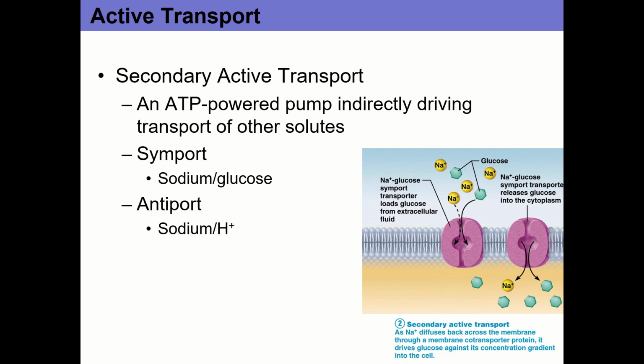So that's one of the ways that cells can maintain their pH, maintain the acidity or alkalinity of the cell, is to regulate the amount of hydrogen inside of the cell. So we can allow sodium in and then simultaneously kick hydrogen out, and so that's antiport. Again, the two move in opposite directions.